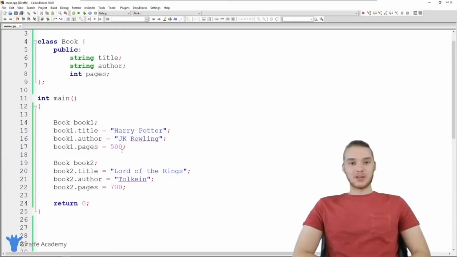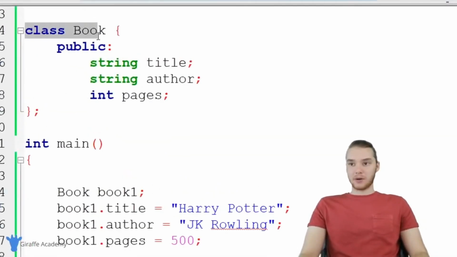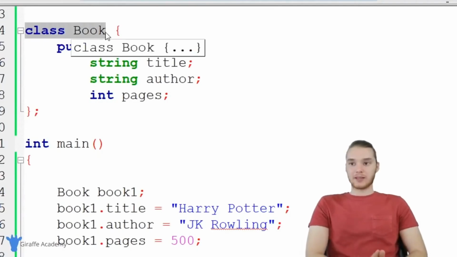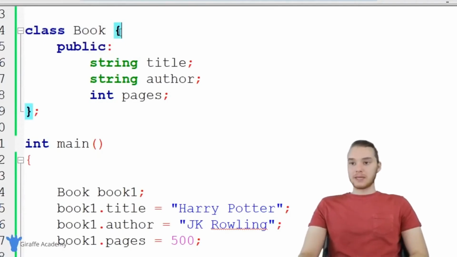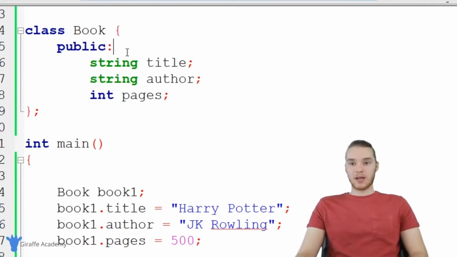In this tutorial, I'm going to teach you guys how to use constructors inside of C++ classes. Now, a constructor is basically a special function that is going to get called whenever we create an object of a class. So let me show you guys basically how this works. So down here, or actually up here, I have this class. It's called book. And if you're following along with the course, we created this class in the last tutorial. And basically this book class is just sort of a blueprint or a specification for what a book is inside of our program. So, a book has a title, has an author, and it has pages.